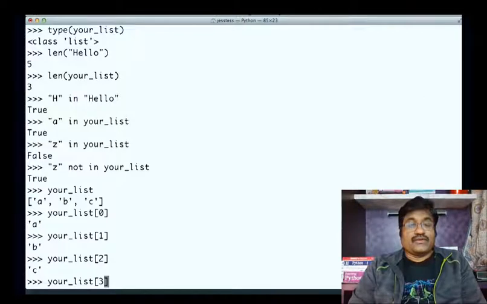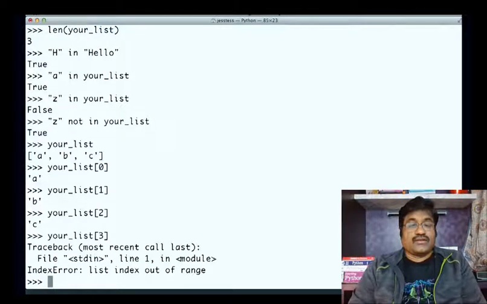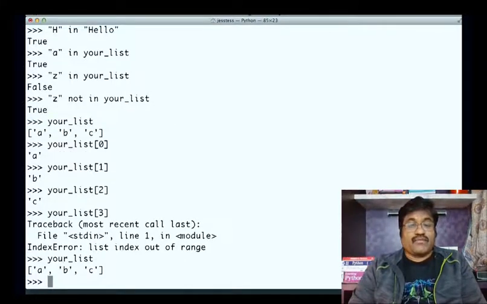Well, the 0th, first, second, third item in this list given the contents right now. Let's try it out. No problem. So Python produces a traceback. It says there was an index error. The list index is out of range, and fair enough, because your_list only has 0, 1, 2 items in it.